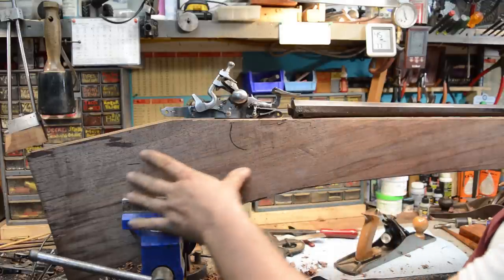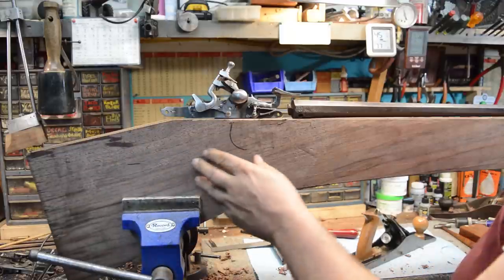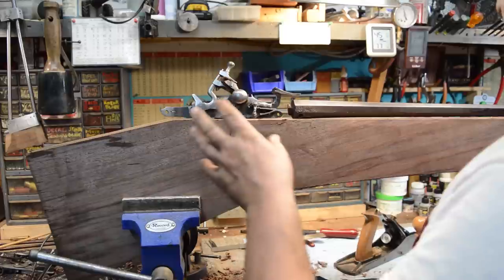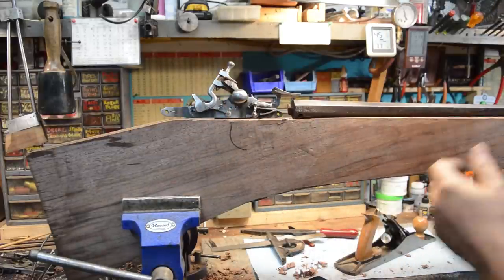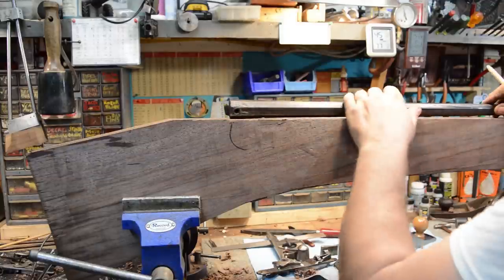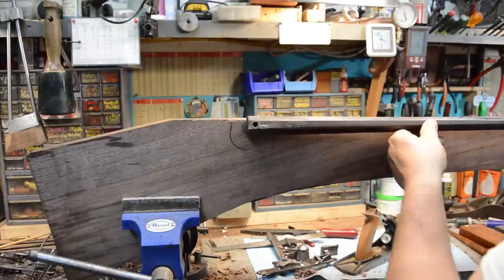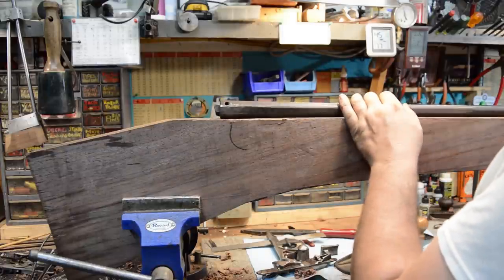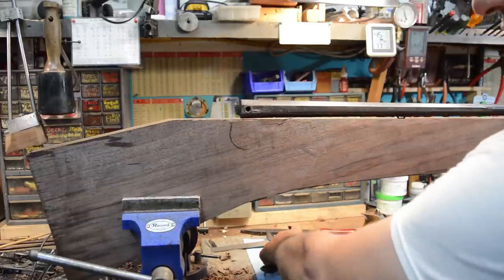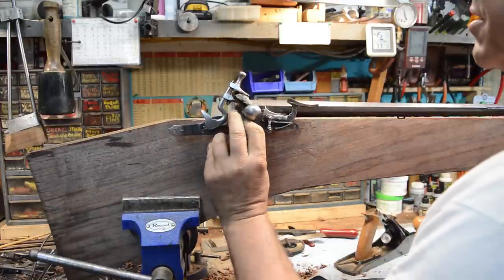This stock is enormous. There is a lot of extra wood here that doesn't have to be here. But how do we know where the butt plate's going to be? How do we know where anything's going to be? All right, we got to have a completely different train of thought when you're thinking about a muzzleloader. The heart of a muzzleloader is the barrel. The stock is merely an armature that holds all of the other things in alignment where they're supposed to be.